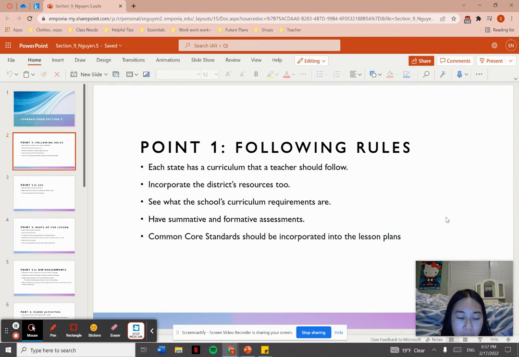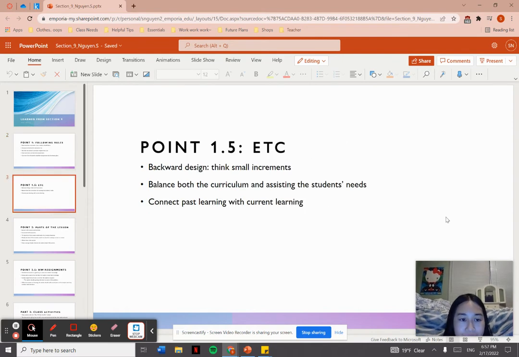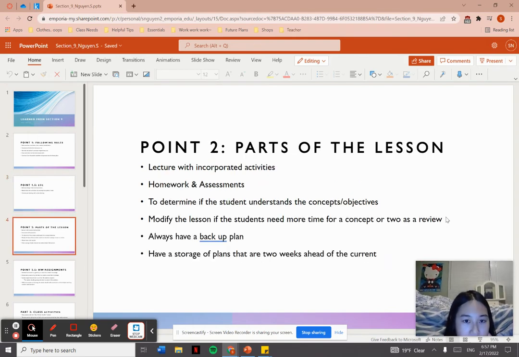And then also adding the textbooks that the students will use in the class. That's also important. I really did not know how much of a conflict it would have if I didn't have the balance of both the curriculum and what the students need to understand the concepts. So I thought that was interesting.